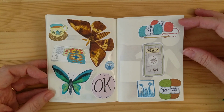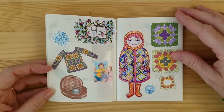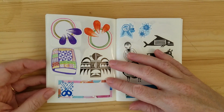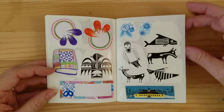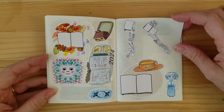Absolutely gorgeous printables Erin does. There's obviously a little photo booth sticker there from absolutely years ago, me and my boy. Everything else in this sticker book that I don't mention is my stuff from over the years, by the way. Washi tape, bottom right, and some Native American artwork stickers that I got from a museum about 25 years ago, probably now.